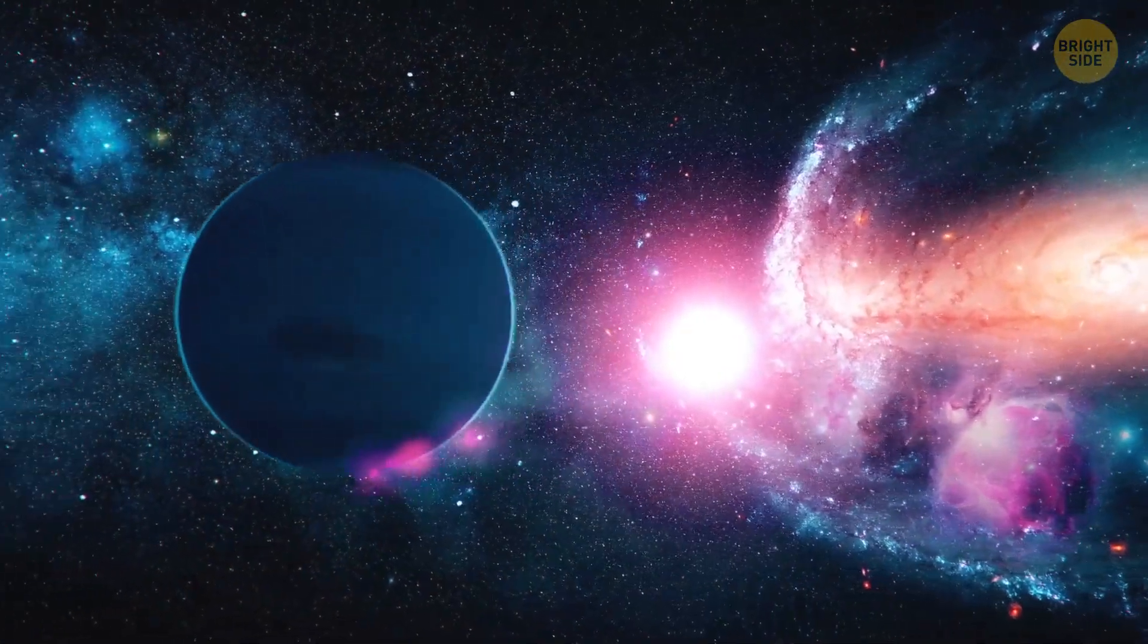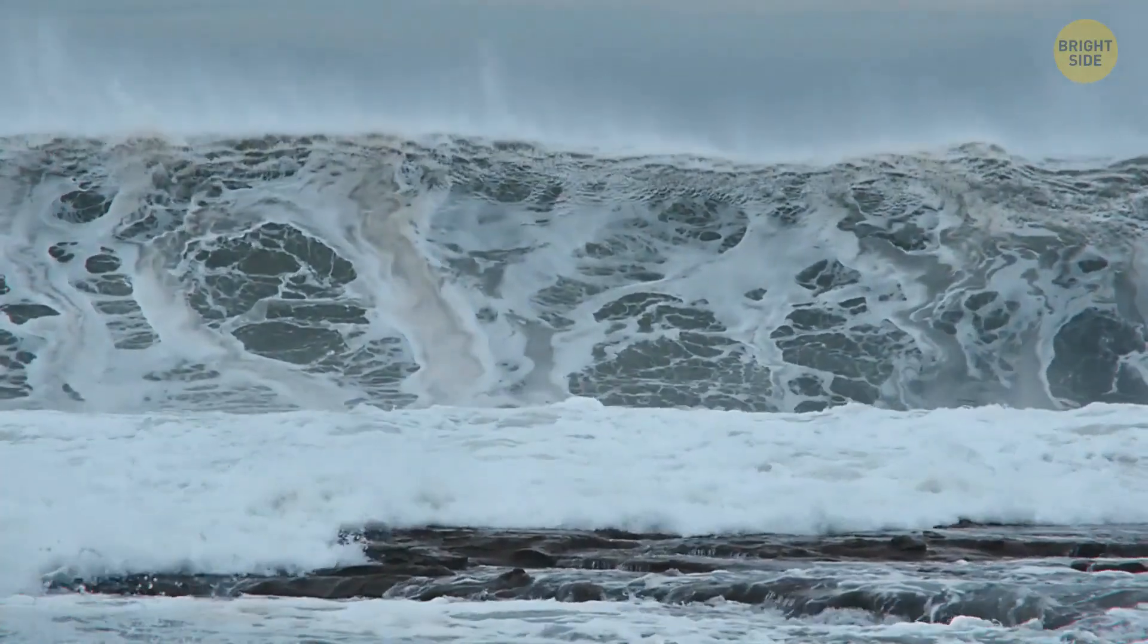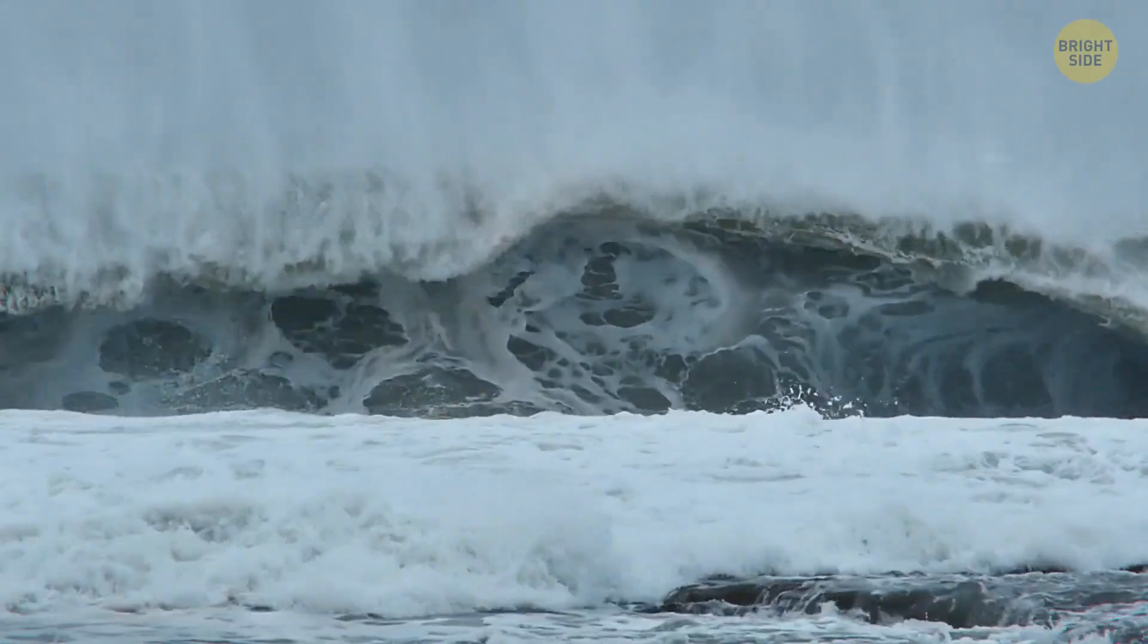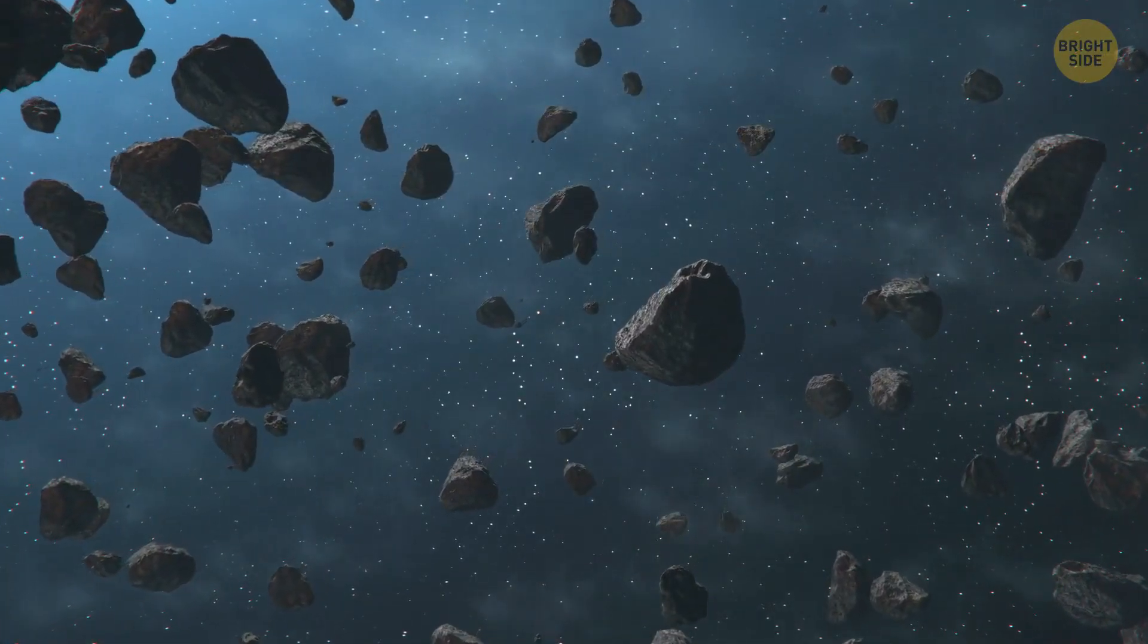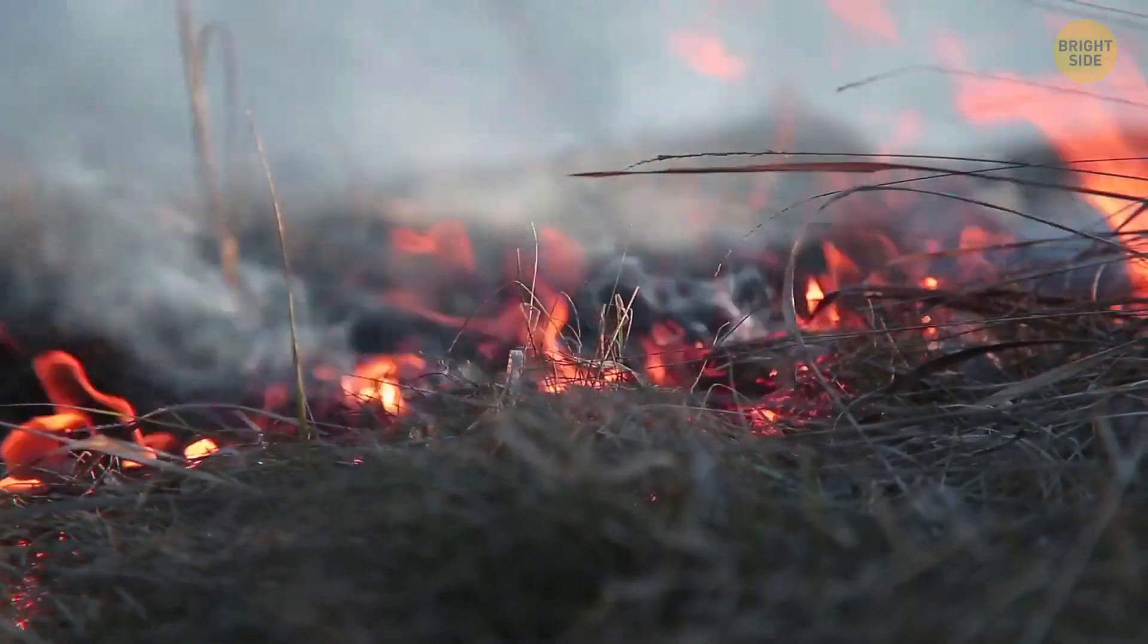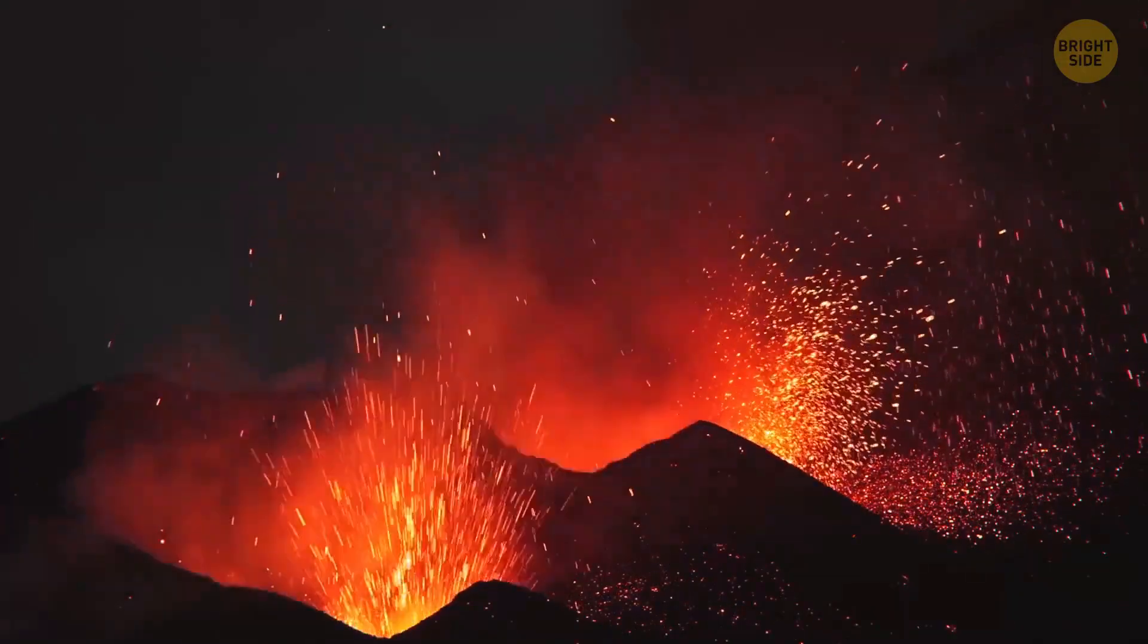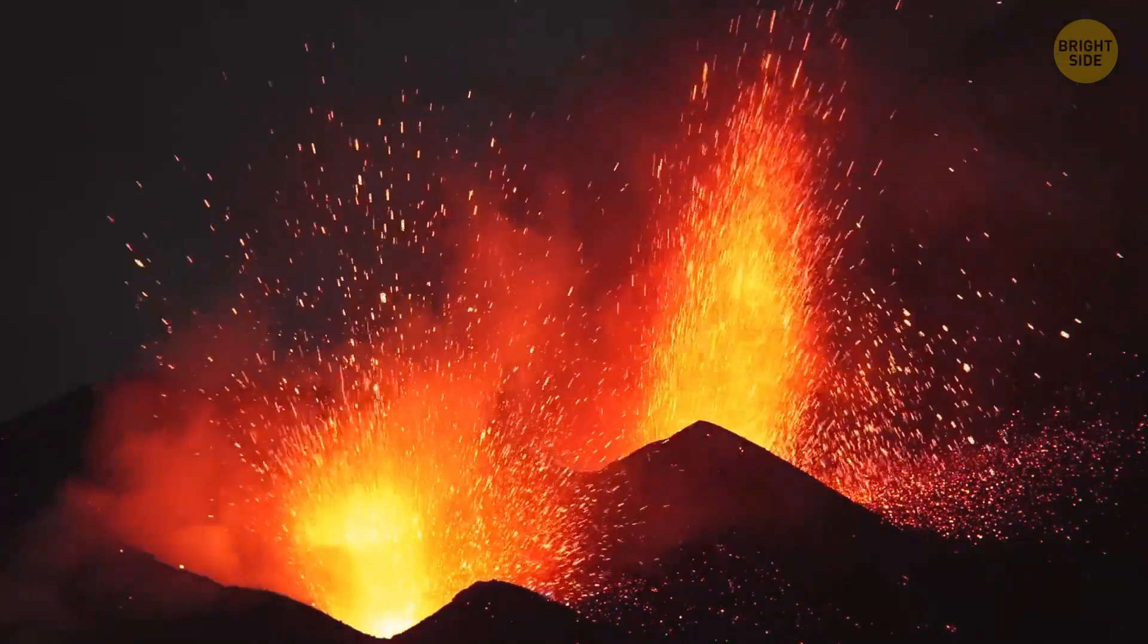Even so, there would be more than enough problems on our hands. Tides on our planet would become a thousand times more powerful than those caused by the moon. Neptune's gravitational force wouldn't pull Earth apart, but it would heat our planet up. The seismic activity would increase, setting off earthquakes and volcanic eruptions. And probably louse up the internet, too.